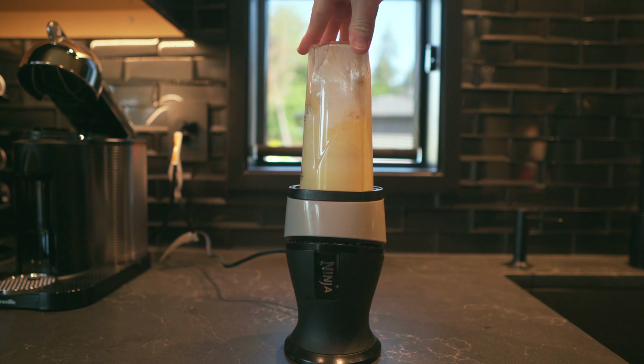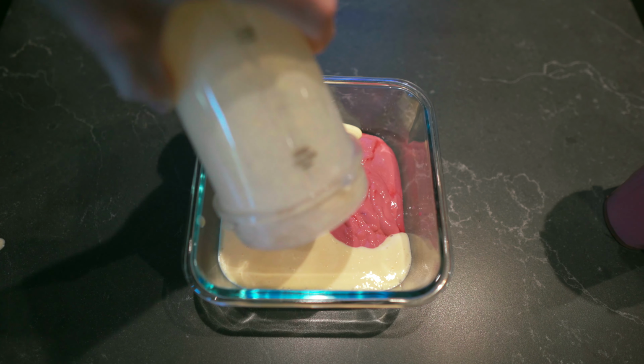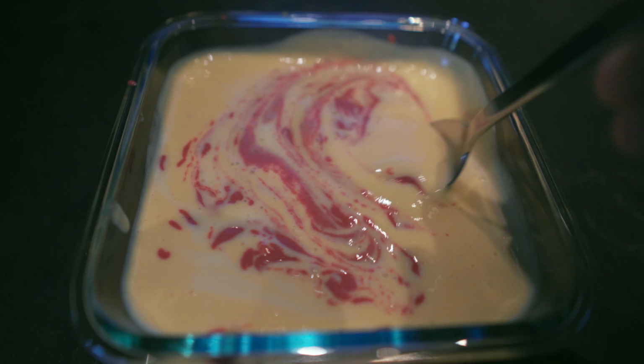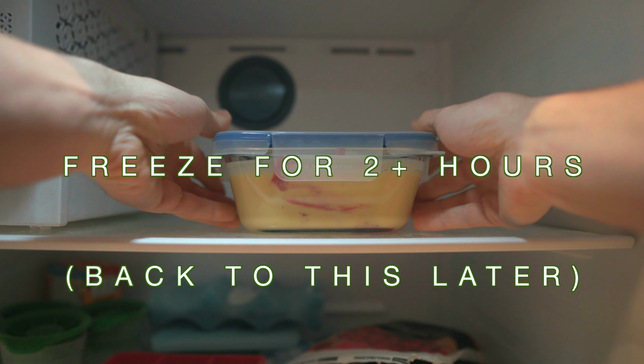I must say, out of all 3 that I tried, I was by far the most skeptical about this one. I love cottage cheese as much as the next guy, but it doesn't necessarily lend itself to ice cream. At least I didn't think so until I tried it, but we'll come back to that one later.